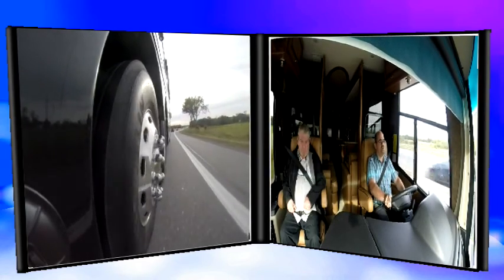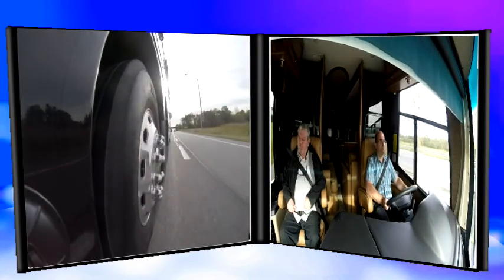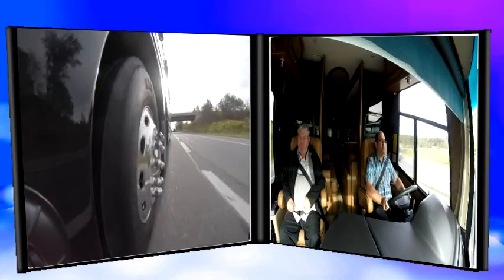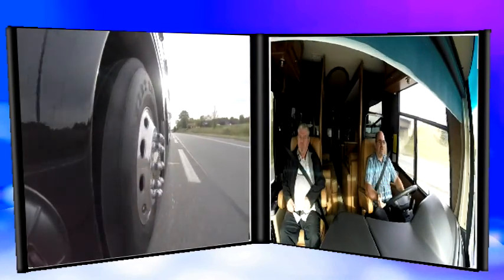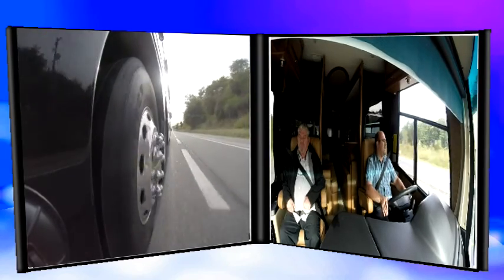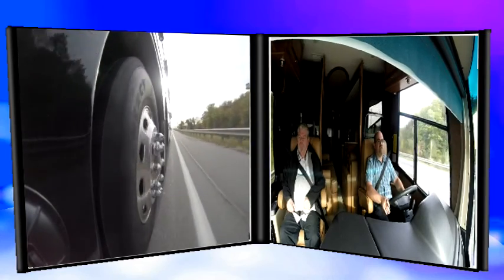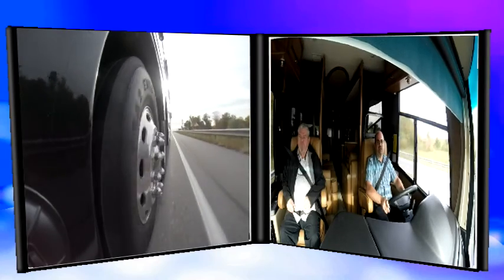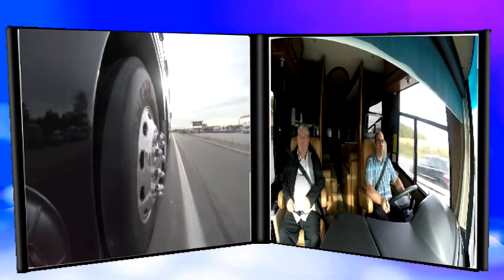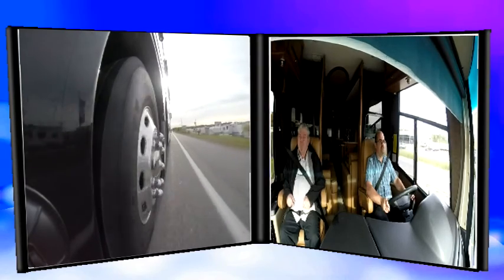Now, there is a great feature that for some of our older customers or our safety conscious that you're definitely going to want to take a look at that Monaco has just released. So this coach doesn't have it, but it can be ordered on future coaches, depending on your rear bathroom layout, the emergency hatch. You can option in an emergency hatch that's actually a door that opens up, has steps built into it, so in case of a fire, it pops open and you can actually step down from the rear of the coach to safety. And it's just absolutely a great idea.